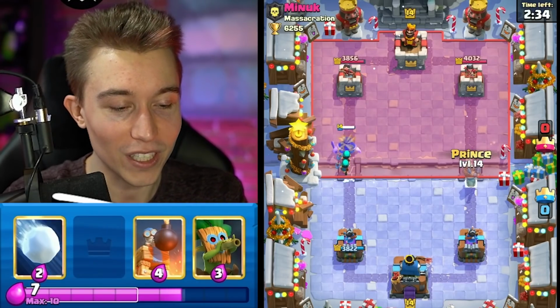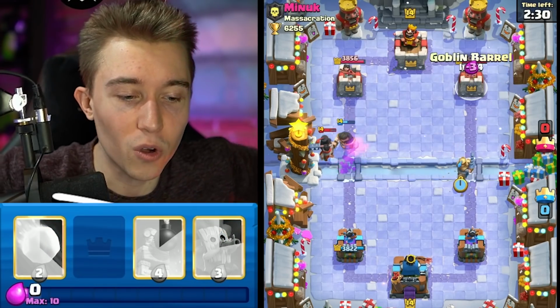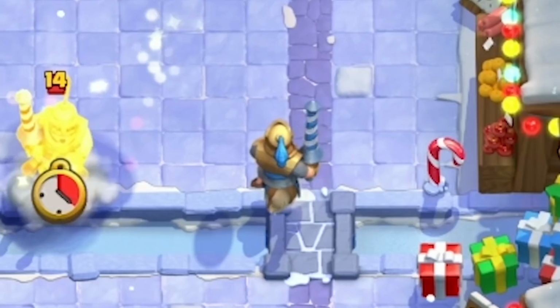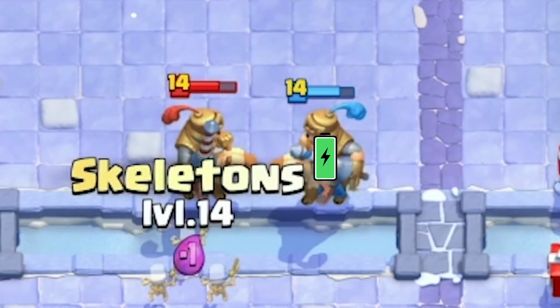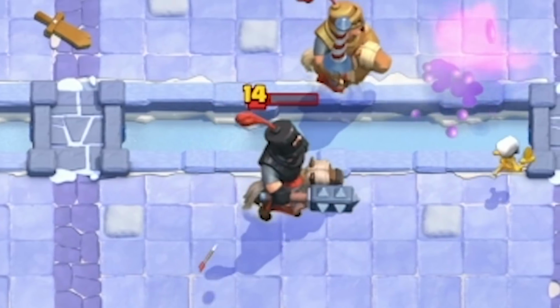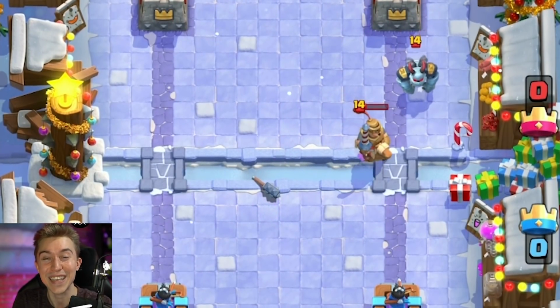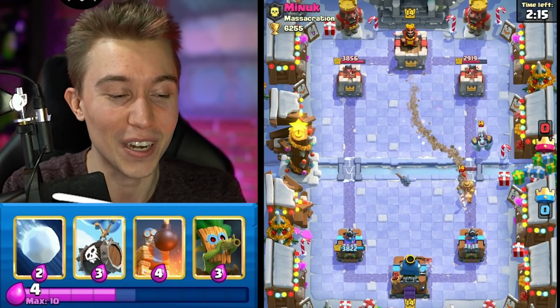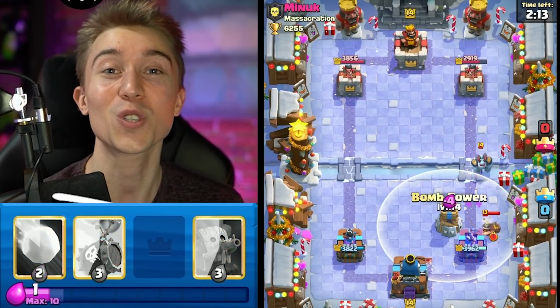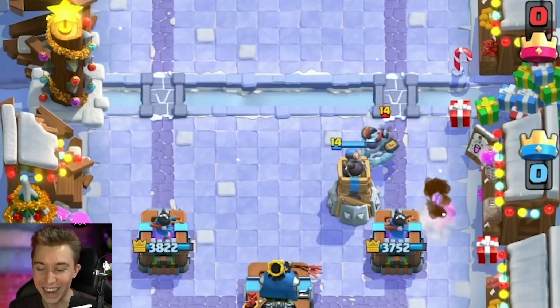I think that this is going to be the best avenue in case he... Okay, yeah. As long as he doesn't Mega Knight there, that means that the Rascal girls are able to put the Dark Prince in a range that will simply die to skeletons. Our Prince is going to get the charge, his doesn't. And then his Dark Prince takes 2 hits to finish off the skeletons. Wait, it gets pulled to the other side. I've never seen a Dark Prince get pulled to the other side by skeletons, but because the skeleton didn't have any business targeting the DP, he's like, you know what? I'm going to go straight towards the other Prince. I want to finish him off. I want to help my Prince brother. And it worked out pretty well.